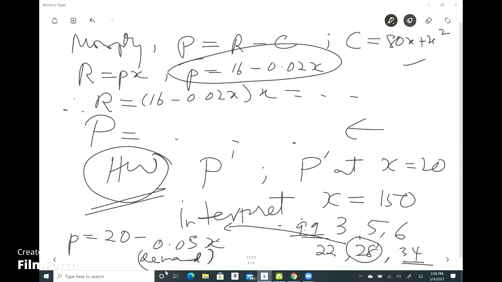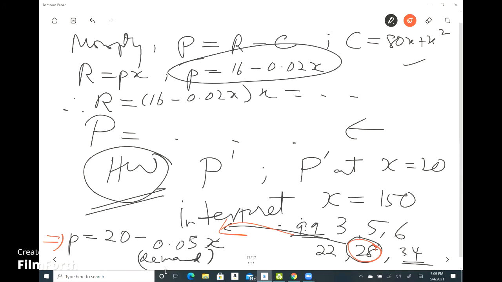Okay. So that you get monopoly. You don't have to use the 46x. Use the demand function as per note here. All right. So for question number 28, you use that demand function, 20 minus 0.05x. So that is monopoly. Cost function stays the same, and see what happens to the marginal profit. Okay. All right. Any question? So that will be enough. Okay, we're done.